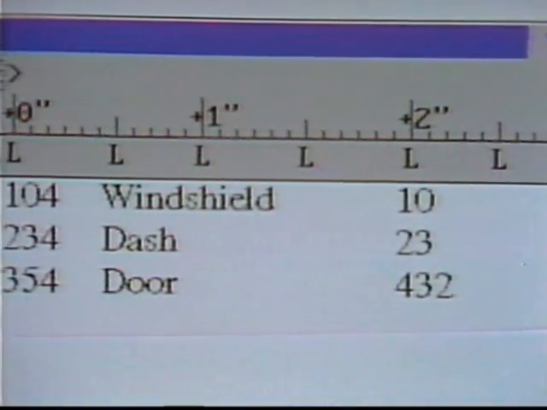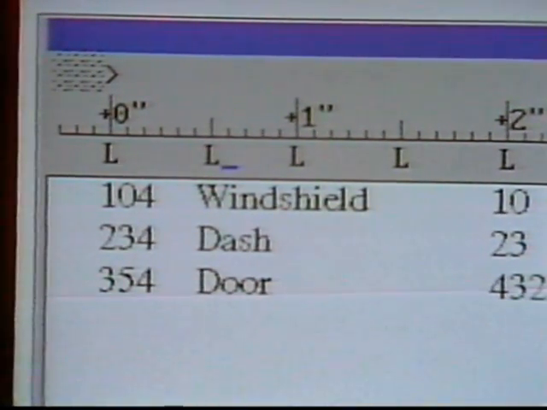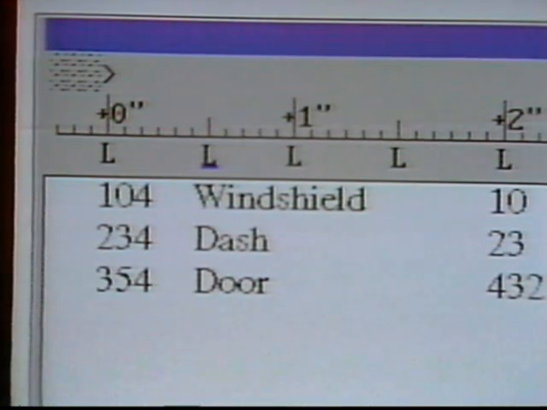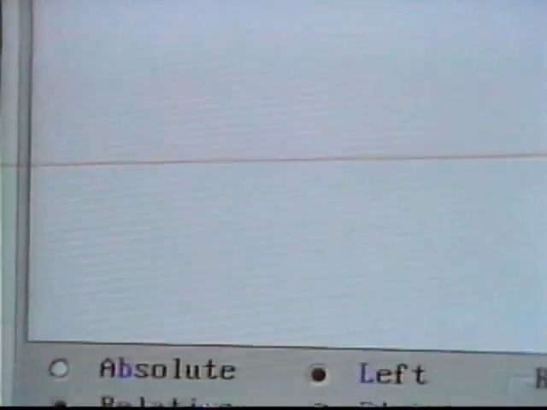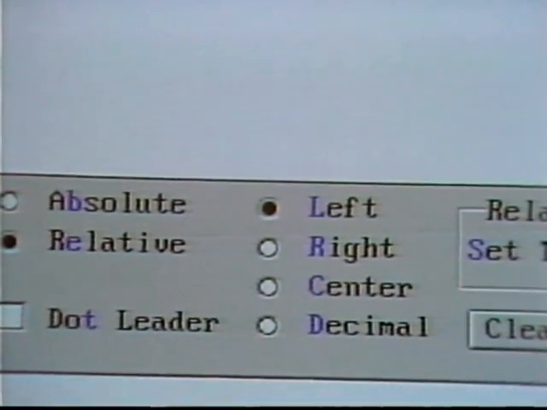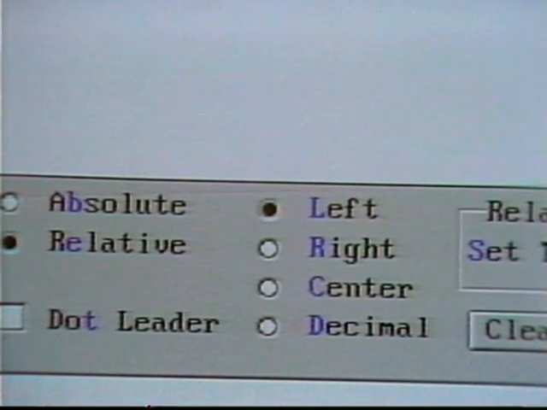Let's move all the way over to the left. Here we want to remove the left tab and replace it with a center tab. At the bottom of the screen, we can choose the kind of tab we want.